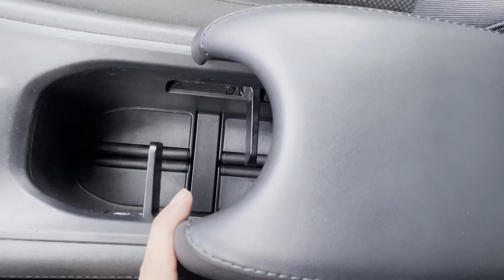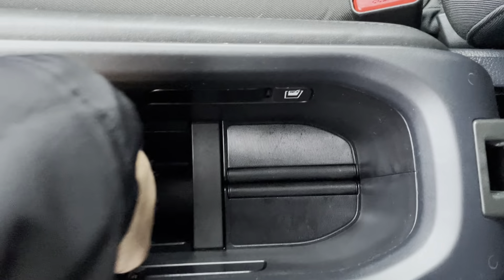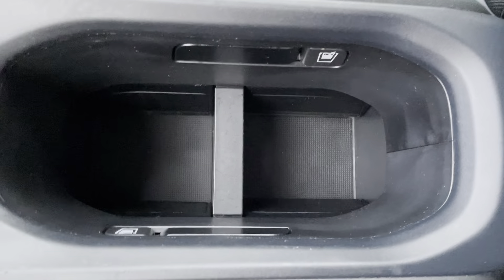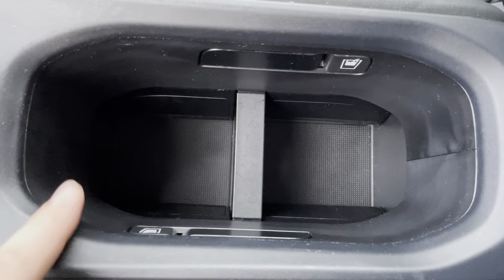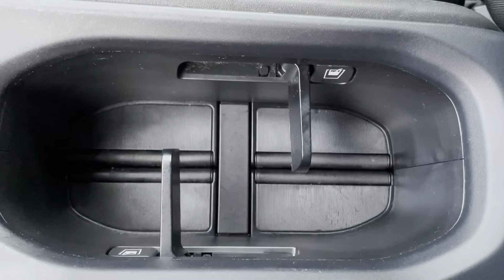Quick look at your armrest and your cup holders. This flips up and you do have more storage here in the back. The cup holders are pretty neat — you can actually fold these back and push these down to see how much space you have, and if you need to hold your drink, just press these little buttons and they pop right up. Being that this is the EX, you do have a sunroof up here at the top.